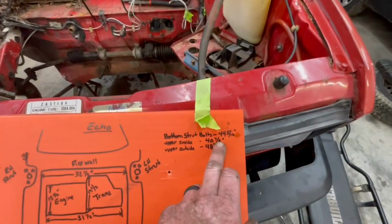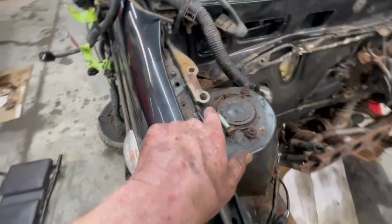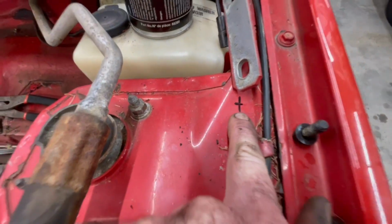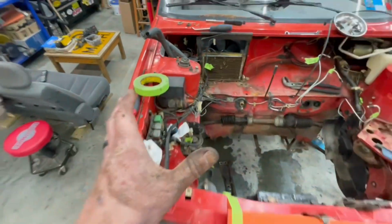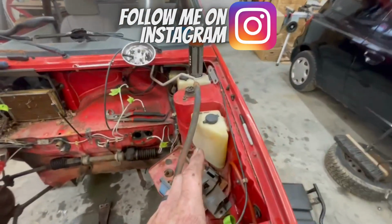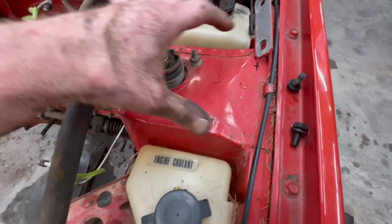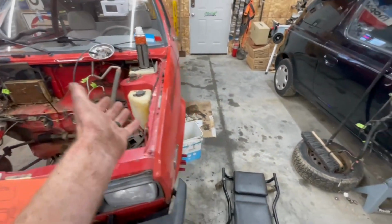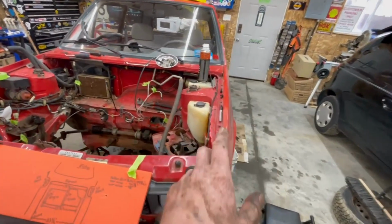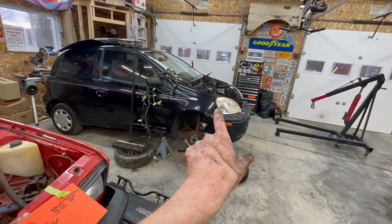When I measured my distance between my struts, the widest distance is 48 inches, and that is the two bolts that are furthest apart. So that would be this one here and the far one on the outside. When we come over to the Yugo, that's this mark right here. So when we come over to this side, it's that mark right there. We might be able to make this work with that strut setup, that geometry on that strut. Just some rough calculations. The bottom bolt would be right here, and the other top bolt would be roughly where this one here is. So your strut would be kind of moved over this way a little bit. I don't know. We've got to take a look and see what those inner fender wells look like. We can probably rebuild those if we have to, but we might be able to take that strut setup, those knuckles, those brakes, everything, control arms, we'll have to figure something out there and make that work.